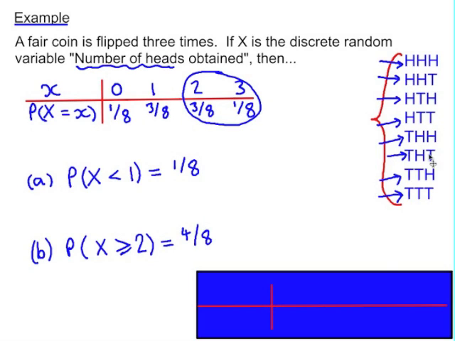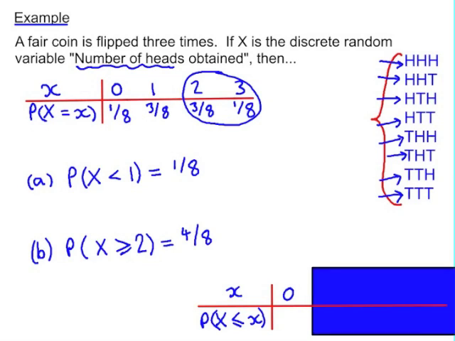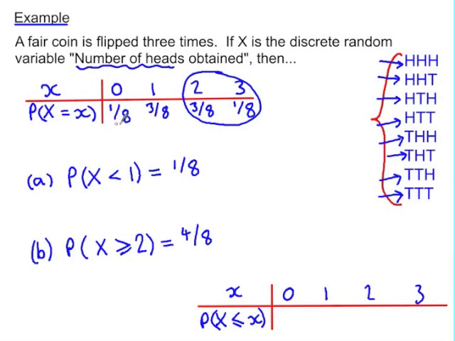We can also look at cumulative probabilities. So this would be a table of probabilities for x. This would be a table of cumulative values of those probabilities. So the probability that x is less than or equal to the different values x can take. So for 0, it's 1 over 8. Less than or equal to 1 is 4 out of 8. Less than or equal to 2, 7 out of 8. And less than or equal to 3 is 8 out of 8. The final value should be 1.